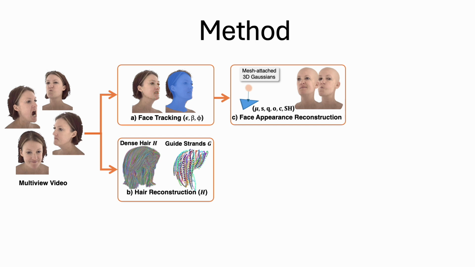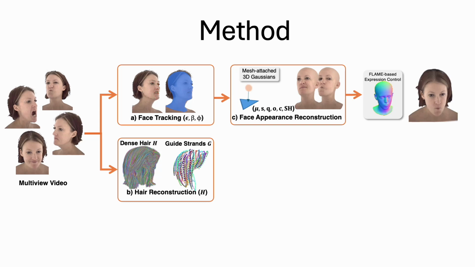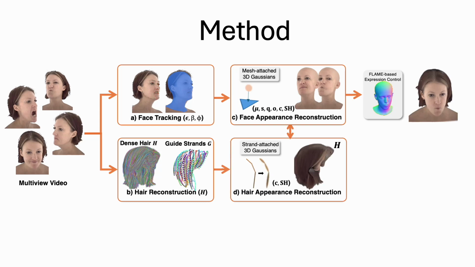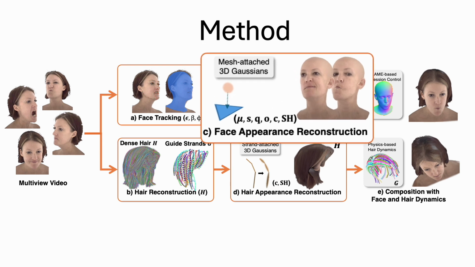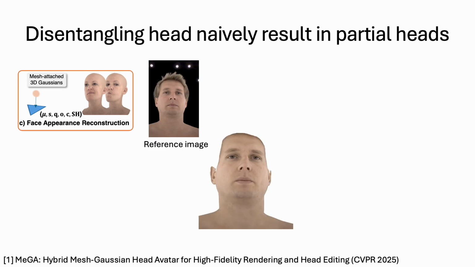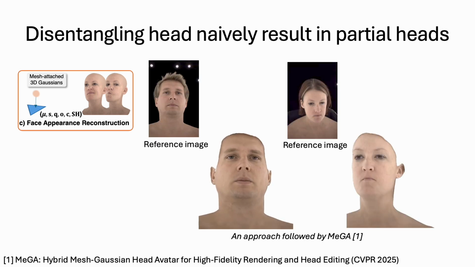Our pipeline has two main components. First, representing the head with rigged Gaussians and optimizing them to obtain an animatable bald avatar. Second, reconstructing strand appearance with color consistency regularization. Naively optimizing the head layer without hair results in an incomplete representation as the observations are only partial. However, when the hair moves during animation, these missing regions become visible. Therefore, obtaining a complete head layer requires recovering regions that are not captured.